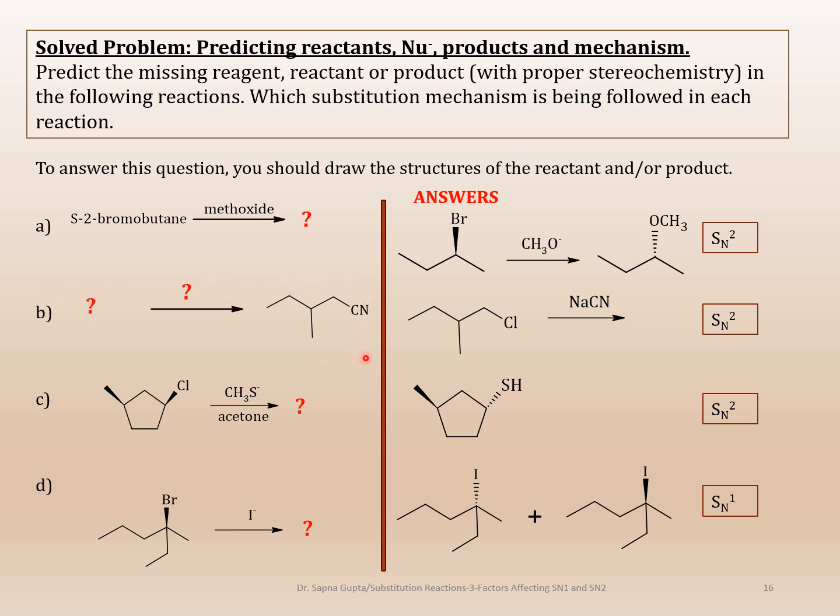Now, generally when you look at a product like this, you look at the heteroatoms in there, and CN is the heteroatom. So it means that CN minus is probably going to be your nucleophile. So I wrote NaCN, but really CN minus is the nucleophile. The substrate is going to resemble this carbon skeleton. So the only thing I need is to make sure that I have a good leaving group where the nucleophile is. Okay, that's all.